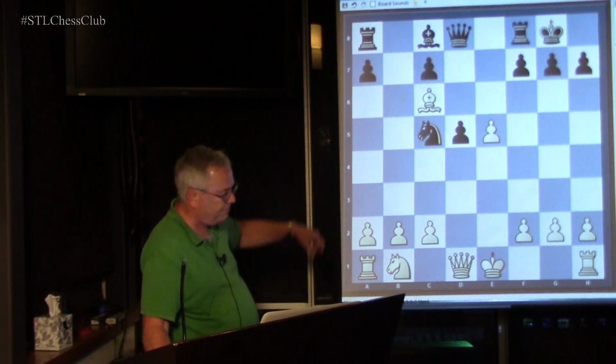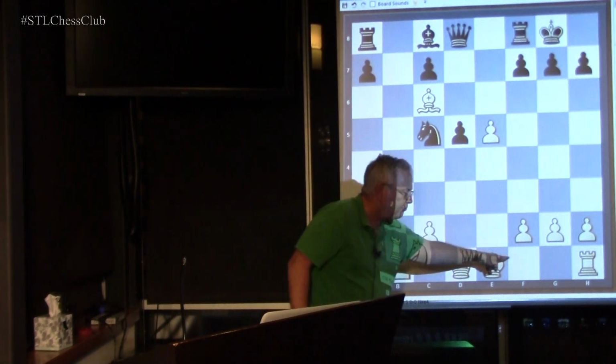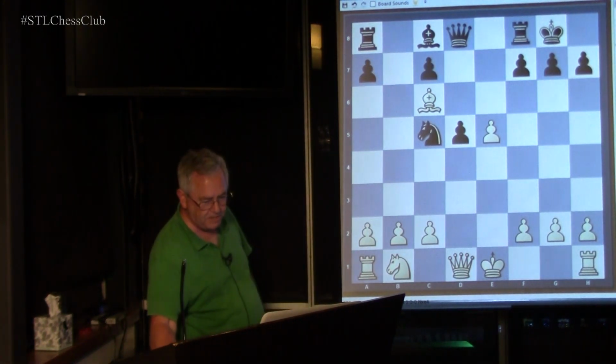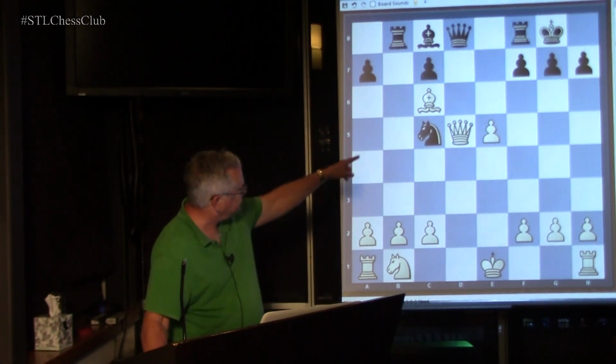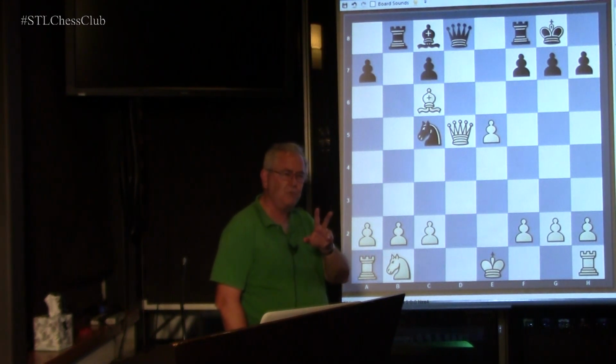So white can take the pawn. Now there's no bishop here on the rook. There's no rook here. He has to move the rook out of the way of the bishop. That gives us time to take this pawn with the queen. And right now white is 2 pawns up.